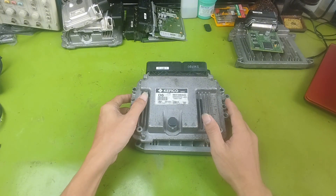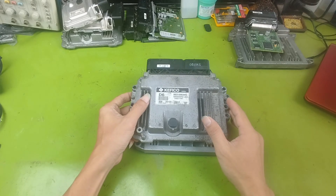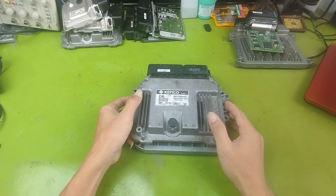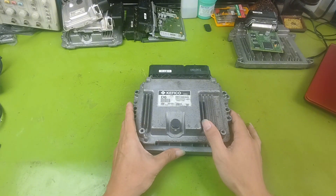To do this, we use special software to disable the IMO function temporarily. In some cases, if the IMO is seriously damaged and the car owner agrees, we can remove it completely. This helps the car start again and reduces repair cost. However, after removing IMO, the vehicle becomes less secure and easier to steal. So always get the owner's clear permission before doing that.